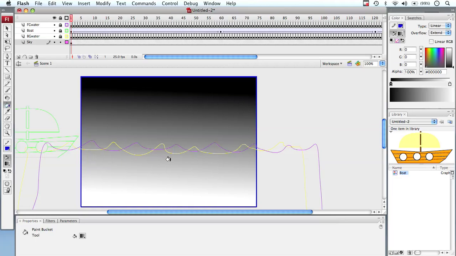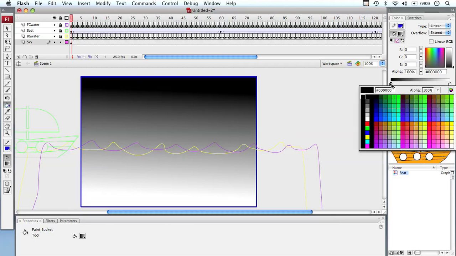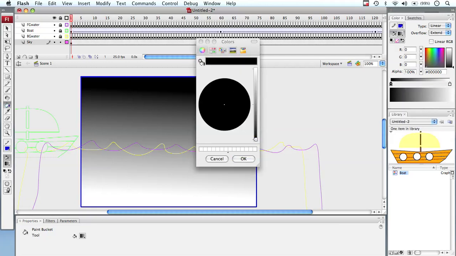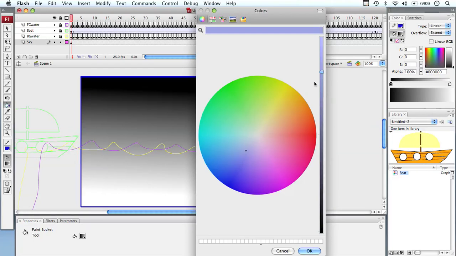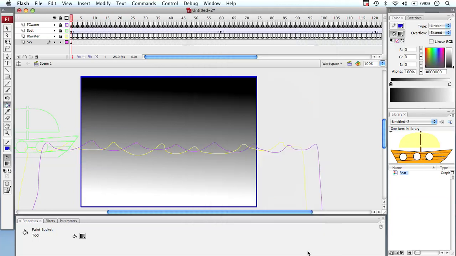So we're going to have a look at doing that, but I need colours that are more sky orientated. To do that, I click on the little colour tool here. So I'll double click that, and I can come in and pick a colour. This is going to be my darker colour, so I'm going to pick a bit of a sky colour. But even better, I might come into my fill colours here. I probably should have picked the blue first, so we'll head back. We'll just select black at the moment. Here we go. Now we're getting a colour. So we can pick our darker colour and go OK.